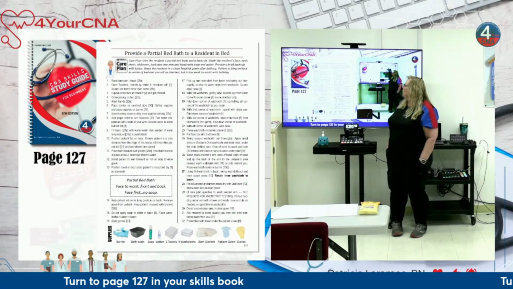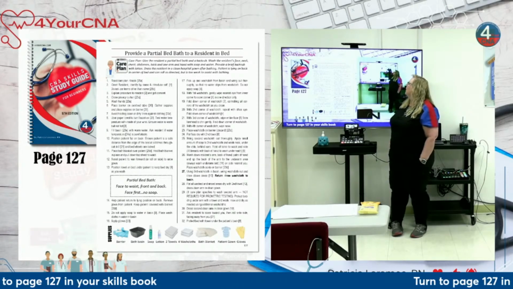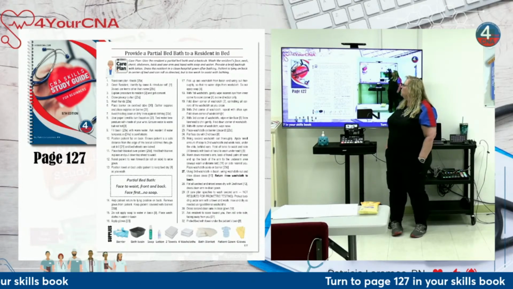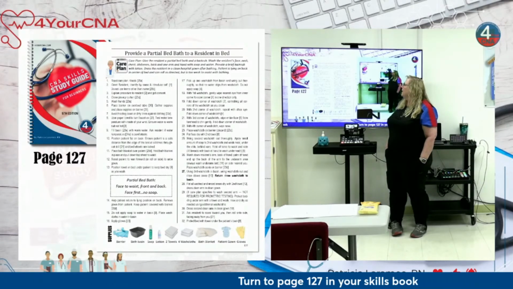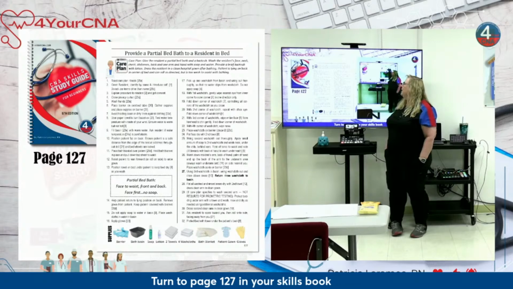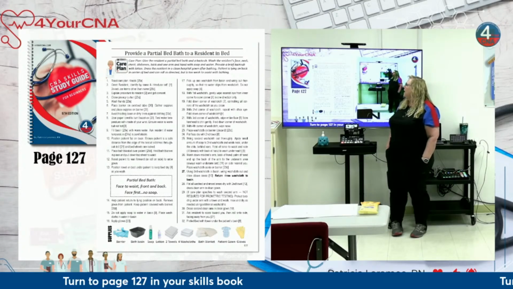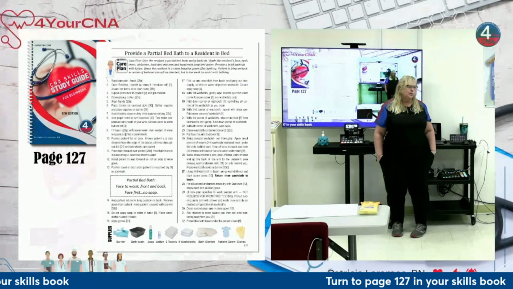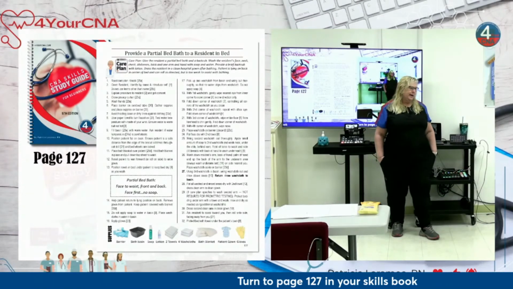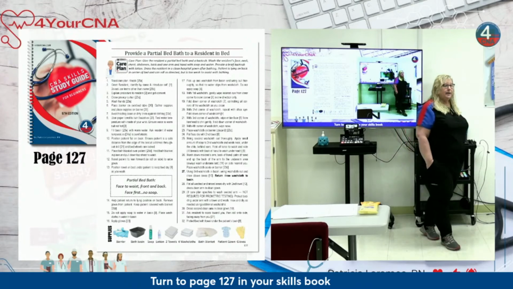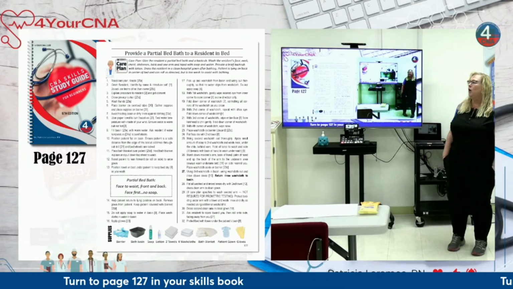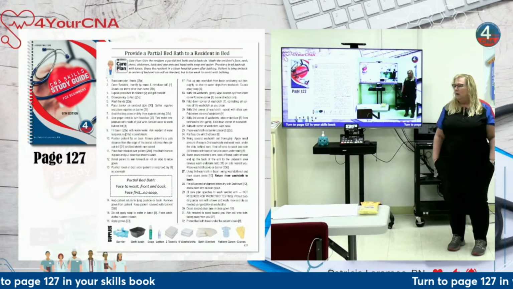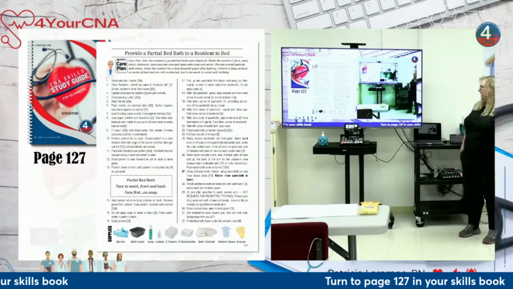We're going to wash all those areas with soap and water. Provide a brief back rub with lotion and dress the resident in a clean hospital gown after bathing. Patient is lying on back in center of bed and can roll as directed, but is too weak to assist with bathing. So it's a long care plan. It's very detailed on purpose. So we have to make sure we're following that care plan.